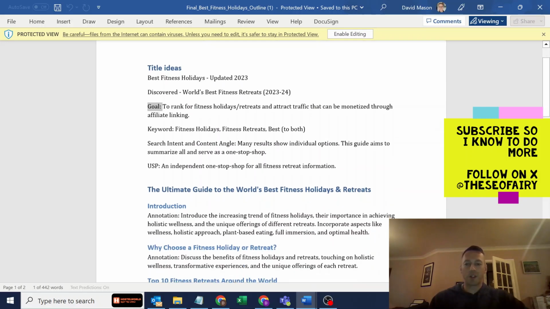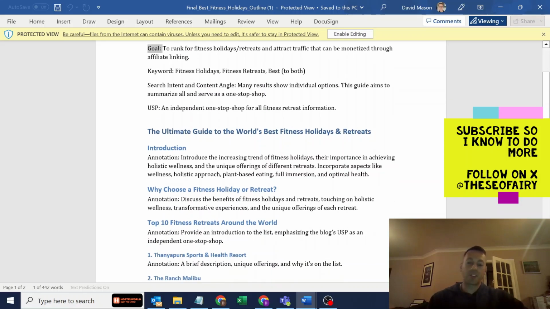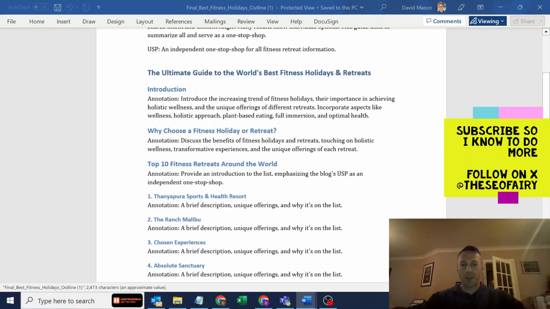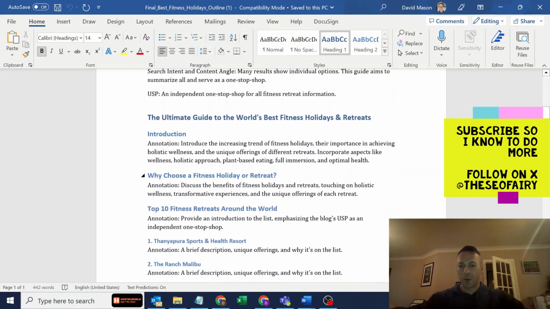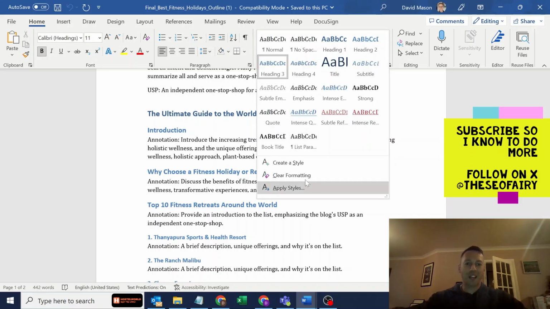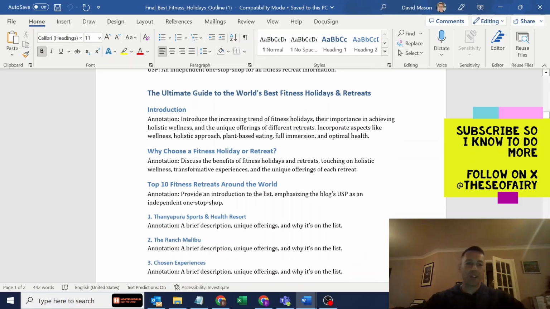content angle. This is so you can really help a writer have an idea of how to write these things. And then it's given me, still hasn't put the H1s and stuff in there, but I can probably relent. If I click on enable editing, I wonder if it's H2, H2. Okay, that's interesting. So it has done the H2s, but it's done them in the format of the actual font size, which isn't that useful, but yeah, okay, cool.